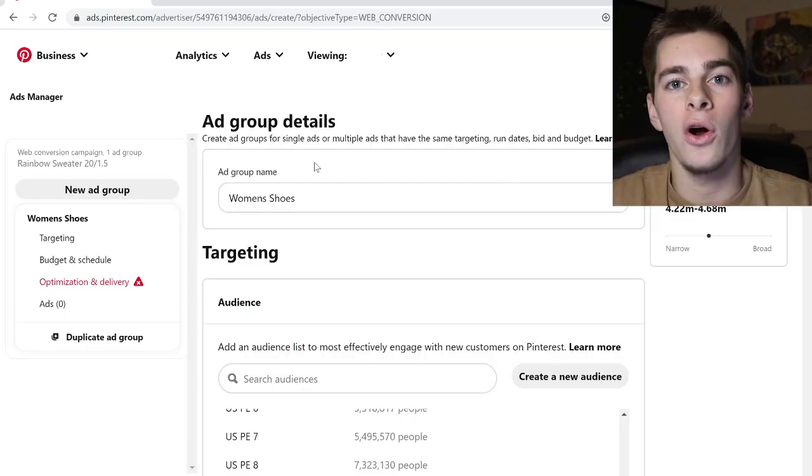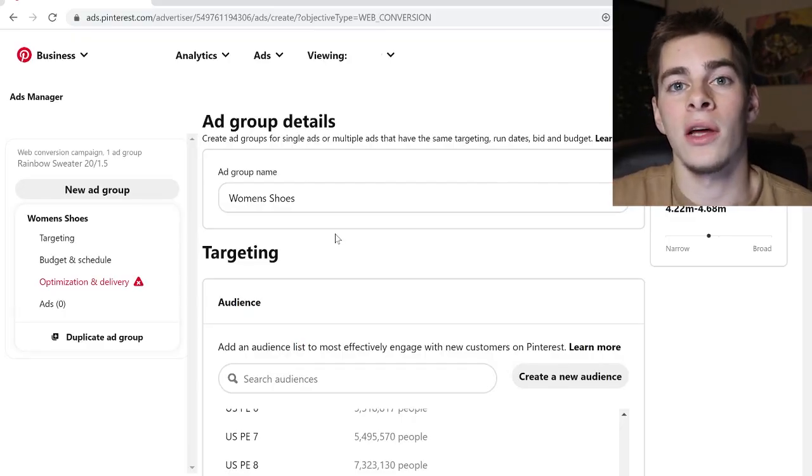I would go ahead and create at least 6 of these identical ad groups, and you can do this within the same campaign. Then you're going to have 1 campaign, 7 ad groups, and as many creatives as you can possibly launch in the beginning, because Pinterest is a very creative based platform, even more than Facebook is. You're going to have multiple creatives per ad set, right?